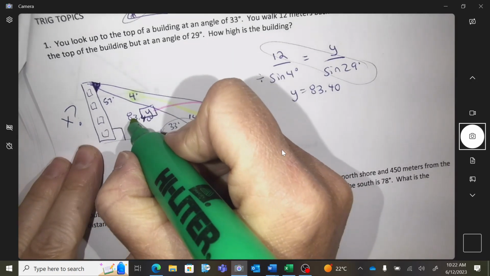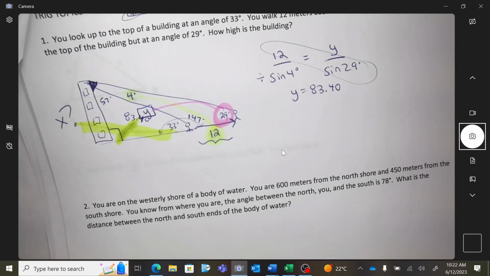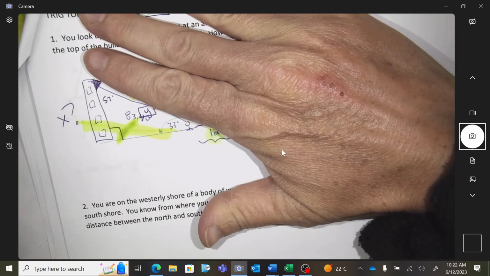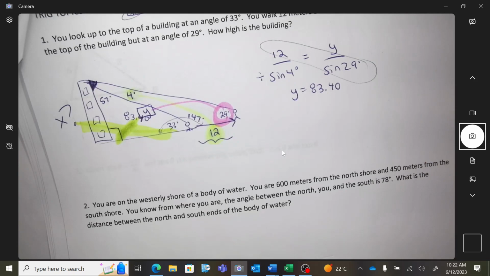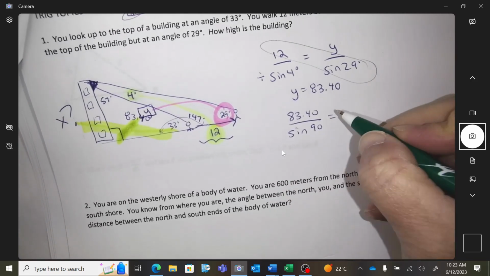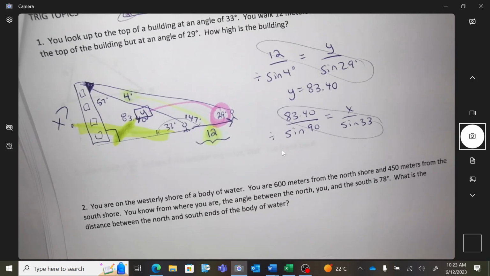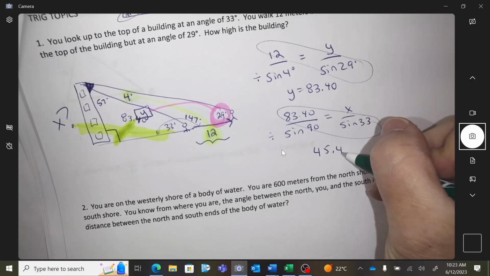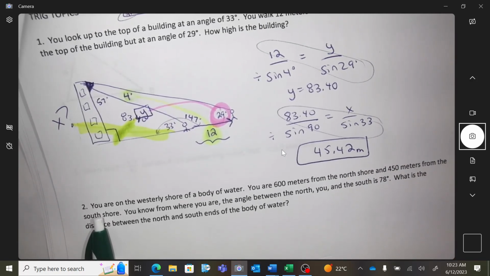Now I'm going to do another partnership. I have that can go together, and that. Do you see how I'm using the 33 degrees? Because now I'm actually forgetting about this triangle, and I'm just focusing on the smaller right triangle. Okay, making sure I understand there's 3 triangles in this picture. Some of you like your SOHCAHTOA stuff. You can do that as well. I don't know if you got a decimal or 2 off mine, but it's because I kept mine in my calculator. I didn't round it. Oh, same.